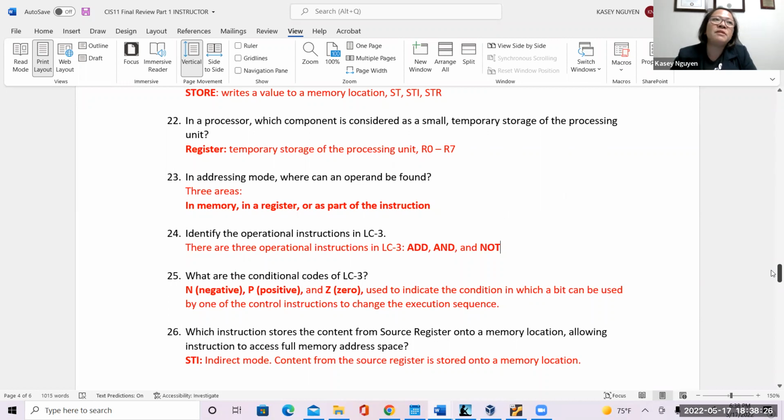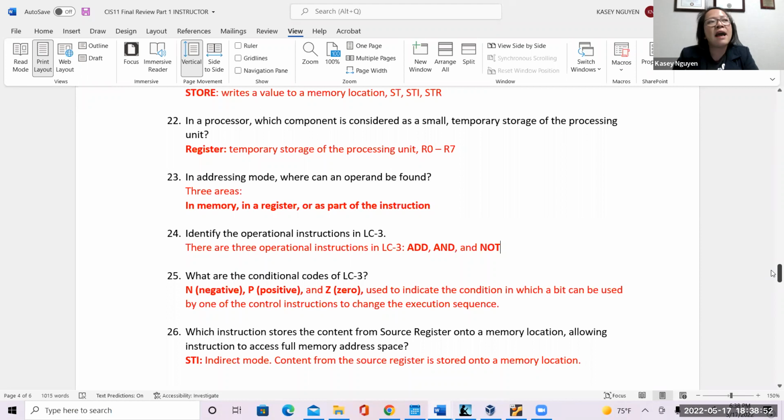That's how it's able to simply access that exact location to store the content of R1. Now in the ST, it directly accesses the location, period. So think of STI as we use a pointer to point to an address. That's the simplest way that I can put it for you.